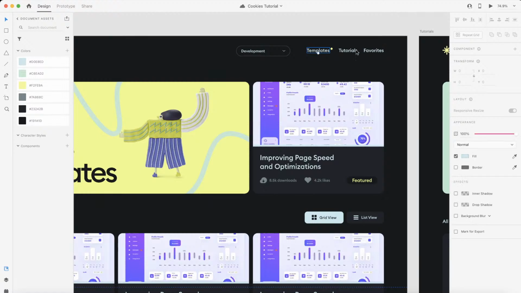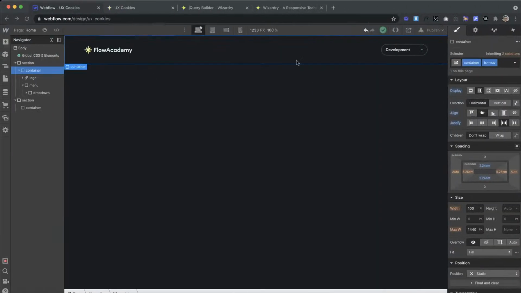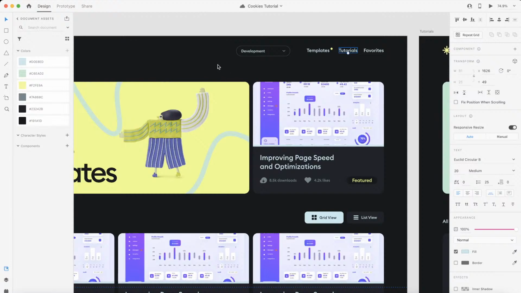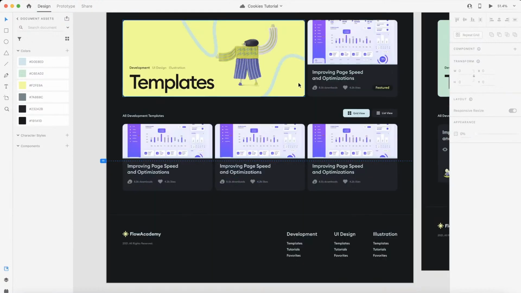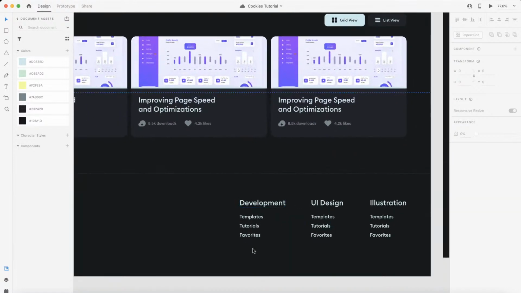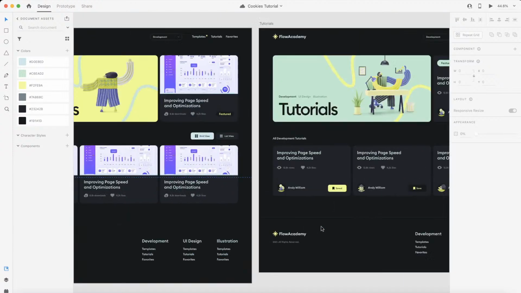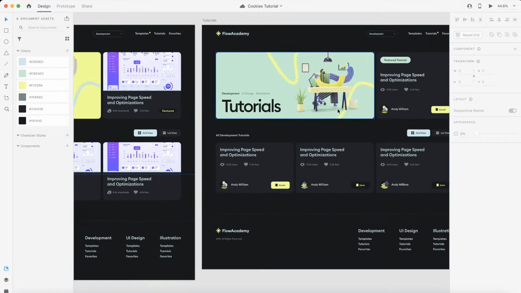So let's see. Now we have these drop-down links. Or these aren't drop-downs. These are just links. So the drop-down is just changing category, not page. Yeah, it could do either or. And I think in this case, it's going to take you to a couple key landing pages for each one. So like this is the main structure in the footer, and you can jump down. So if I click on tutorials, for instance, it's going to take me to the tutorials page, but with UI automatically selected.